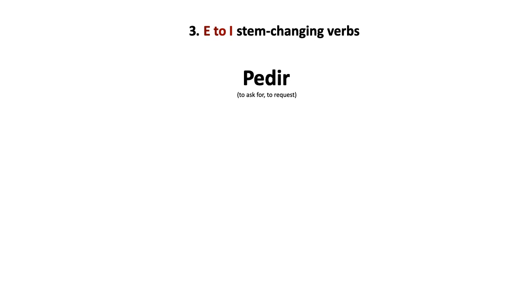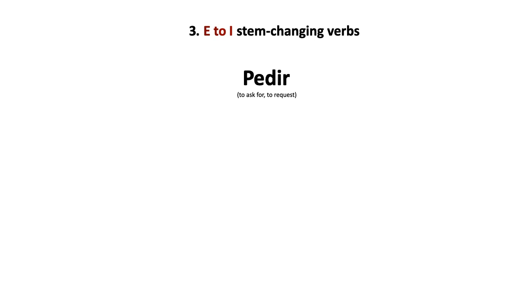You just need to know what stem changing verb group each verb belongs to, right? So just study that list that you will be getting from me, right? One third and final group of stem changing verbs is the E to I stem changing verbs. A very important verb here, pedir, which is to ask for or to request something, right? Very, very important, right? Many times you have to ask someone for a favor, or for, as simple as asking your classmates for a pen, right?